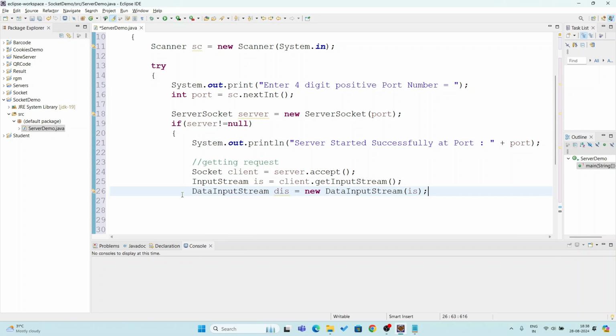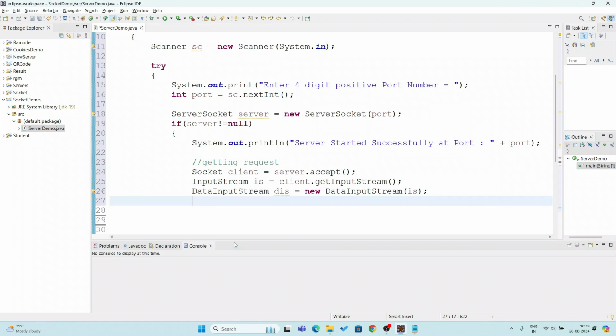Here I am going to write DataInputStream dis = new DataInputStream(is), passing the input stream.